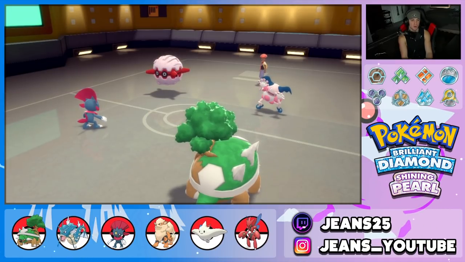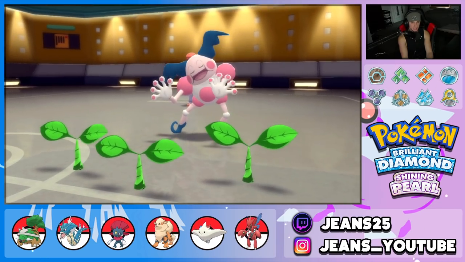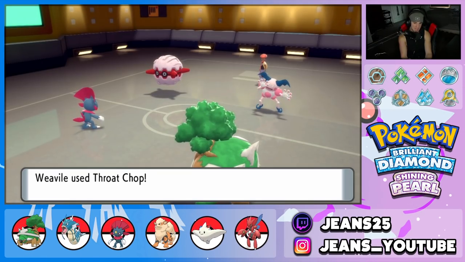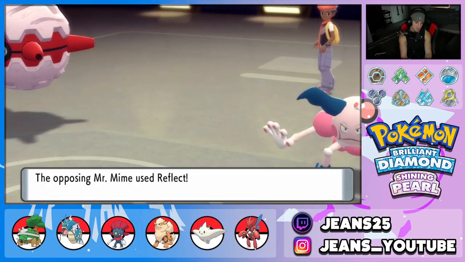We take its Iron Ball. So we are slower now, which is gorgeous. We might be slower than that Mime now. There we go. Leech Seed set up, which is gorgeous. And now we're slower than the Mime. That is gorgeous. That is gorgeous, yo. The pickpocket coming in hot.